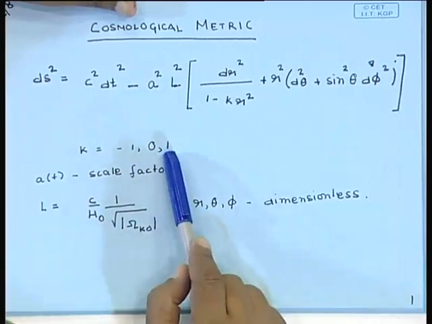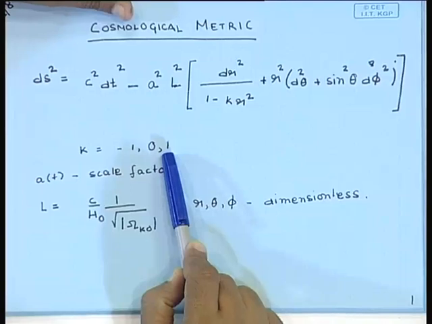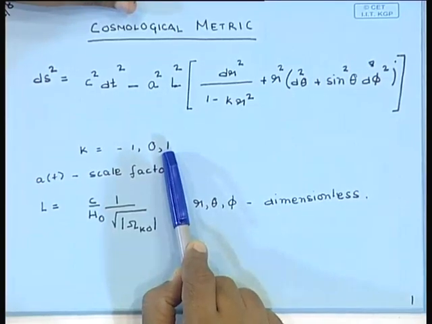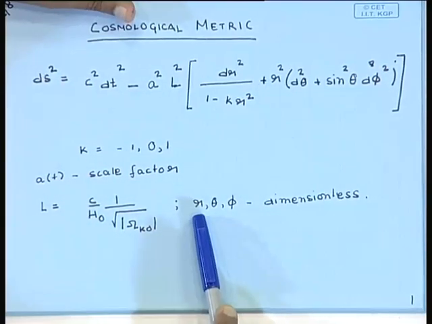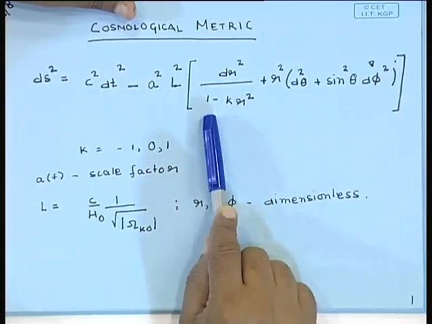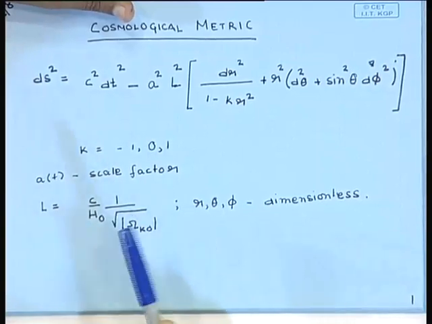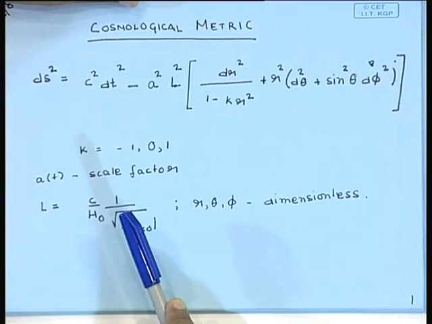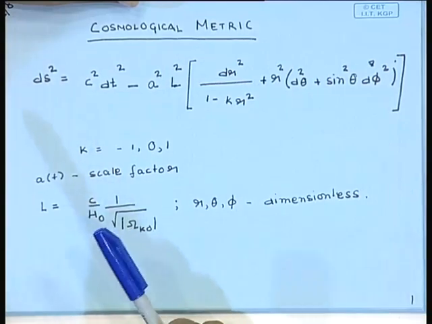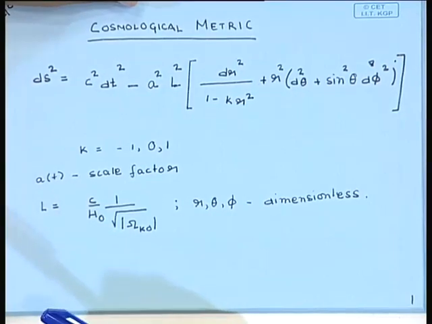And then we have the situation where k is +1, we had discussed this in some detail in the last class. This is a space with positive curvature, it is a 3-dimensional sphere S3. In this space, the value of r, for obvious reasons, you can see here we have 1 minus r square in the denominator, is restricted to the range 0 to 1. So, this is a compact space, it has a finite volume, it does not extend to infinity, it is a 3-dimensional sphere.